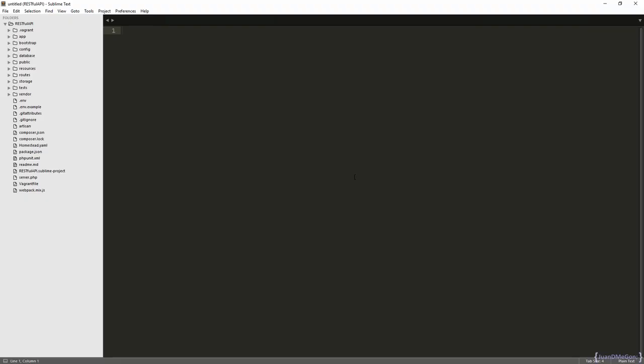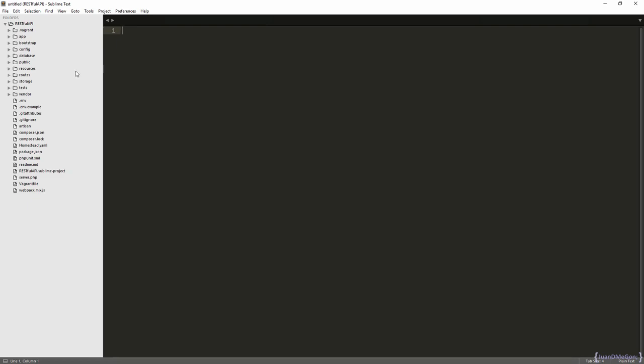Currently, we have already created our database migrations, so what we have to do now is to create or implement the factories in order to insert some data automatically into those tables. During this class, we are going to proceed to implement the factory for the user model. So let's go to our project.